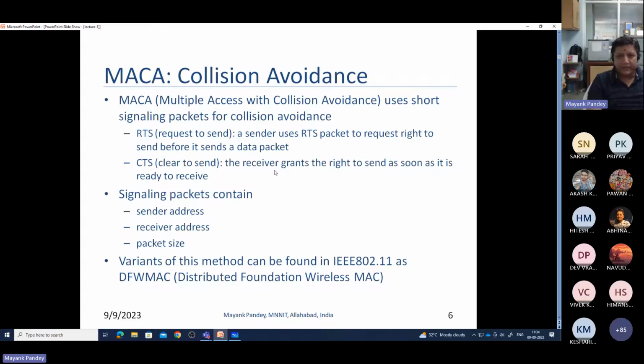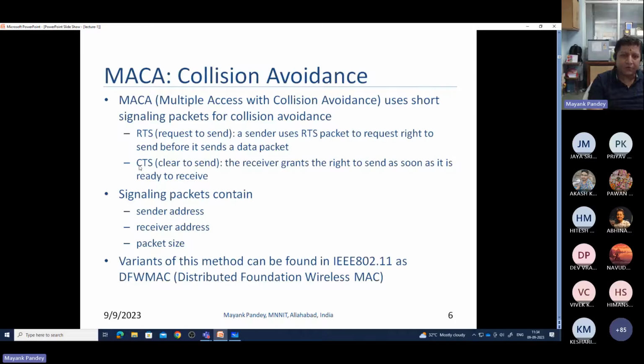Now what it has proposed is that before transferring any real data, you use some control packets. Two control packets. One is request to send, RTS. Before transferring any real data, sender will use RTS to request the right to send before it sends any data packet. When a receiver receives an RTS, receiver will grant the right to send as soon as it is ready to receive.